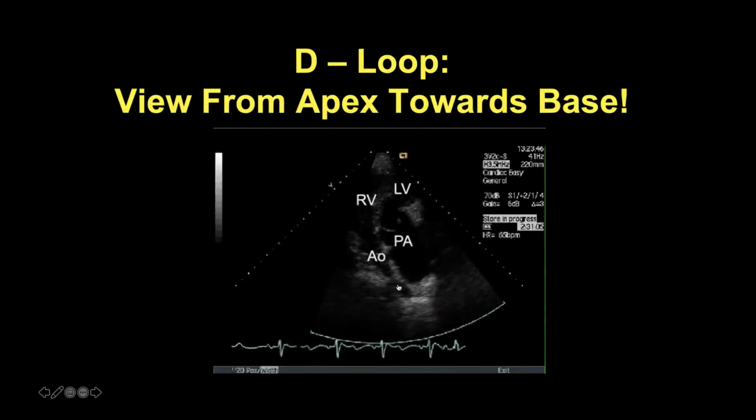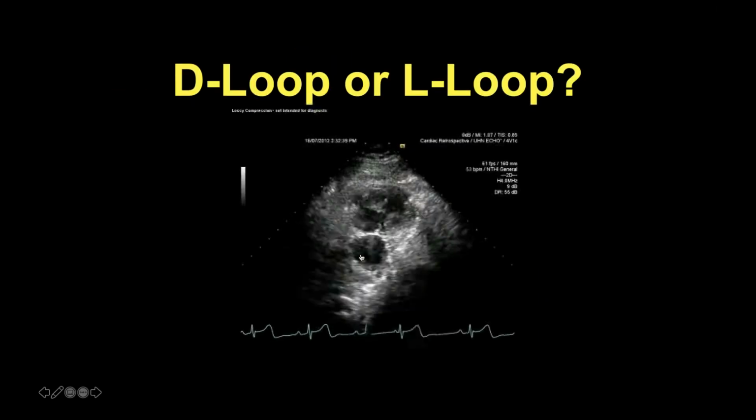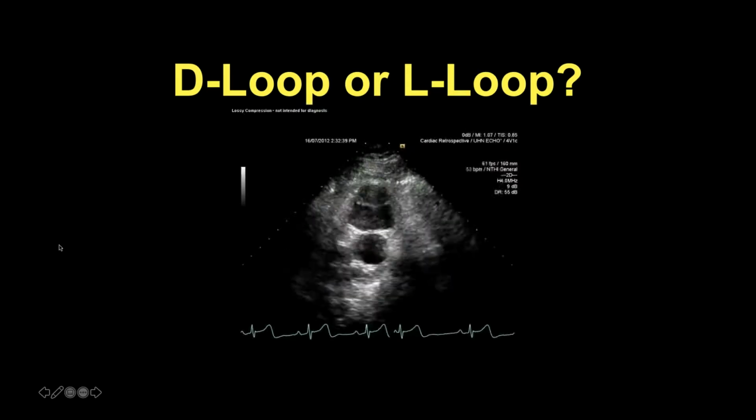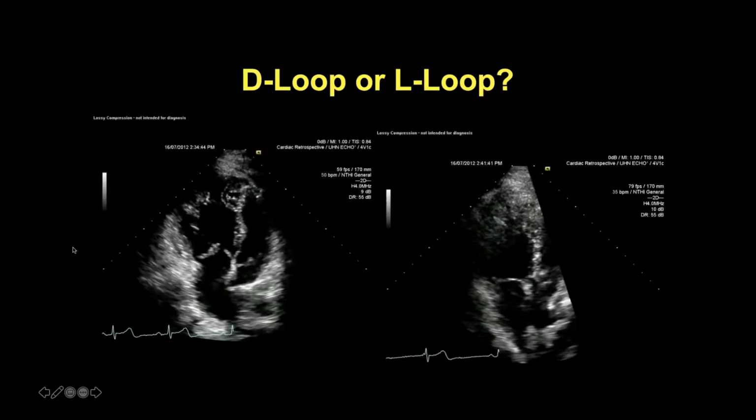But you can take another approach to define looping. You can take an apical view and you go very anteriorly to identify the pulmonary artery and the aorta. And then you see the parallel position of the great arteries. And then you see here, the aorta is on the right of the pulmonary artery. Then you have a ventricular D-loop or D-down position of the great arteries. The question is, is this a D-loop or an L-loop? You cannot tell in the apical, in the parasternal short axis view.